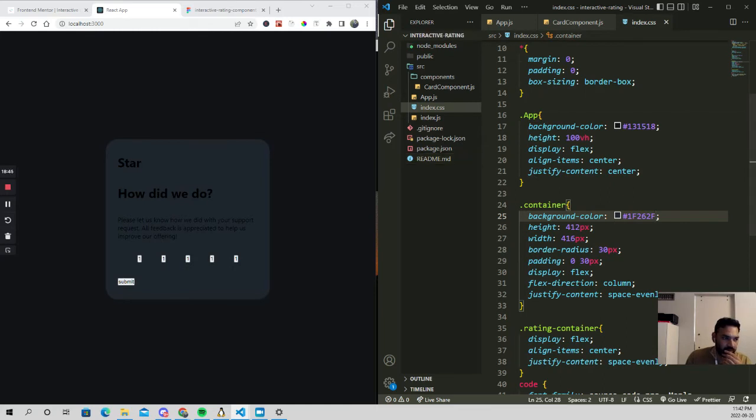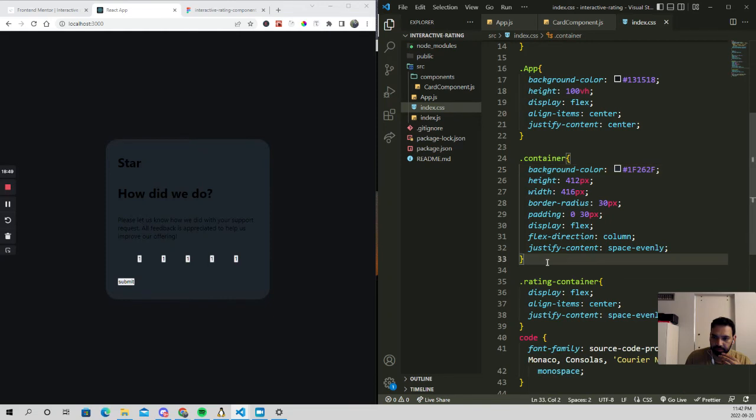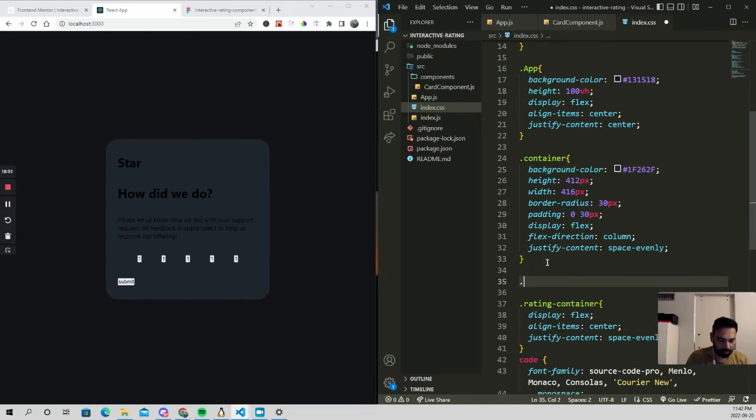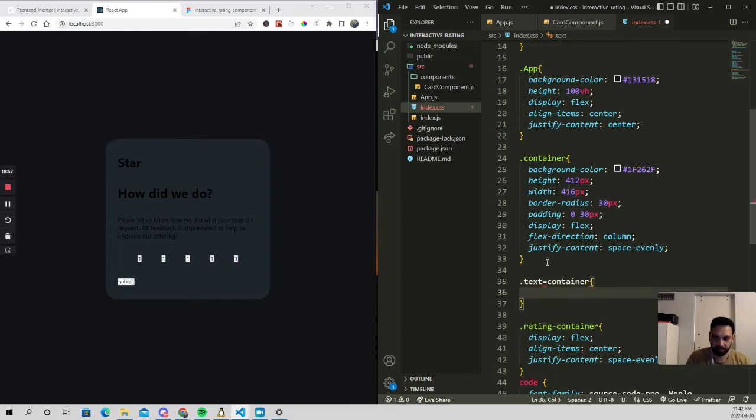Let me change the tanks container as well, to light gray.